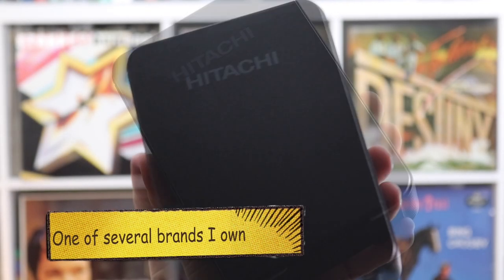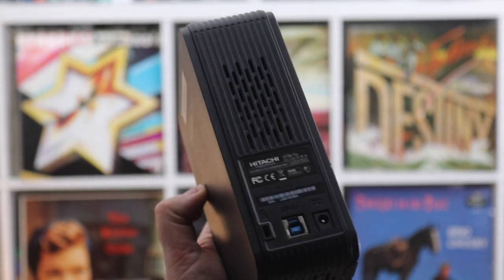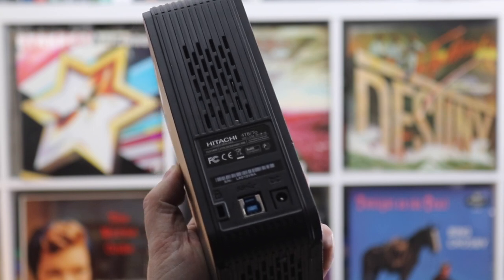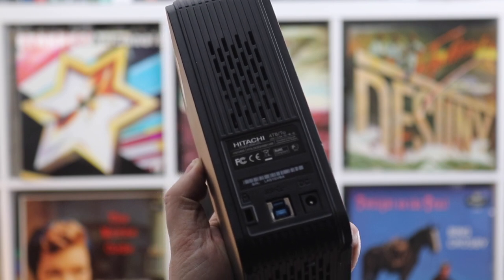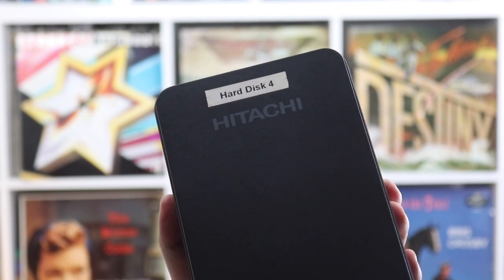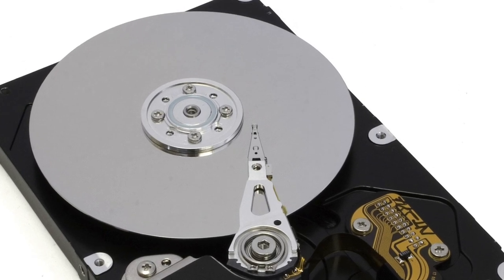First up: hard disks. I have used physical hard disks to store the majority of my data for many, many years. Many of the hard disks I have are old, but they still work. I have no brand favorites, although I must admit I've had more bad experiences with Western Digital. I do have a couple of Western Digital hard disks in my possession and they're fine — it's just that when hard disks have gone down, they tend to be Western Digital. I go for four terabytes as a storage limit. Four terabytes is also a nice sweet spot in terms of storage and price. I store my hard disks in a dry, temperate room, and most importantly I run them up and get them working every few months, even if I don't need to access them. Do not leave mechanical hard disks idle for too long, or you risk them seizing up.